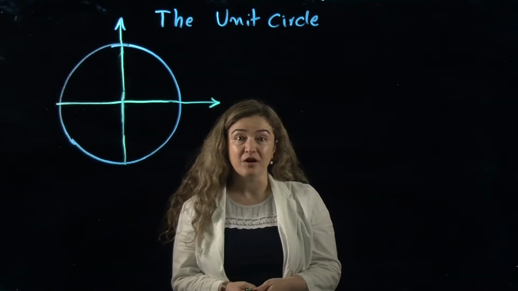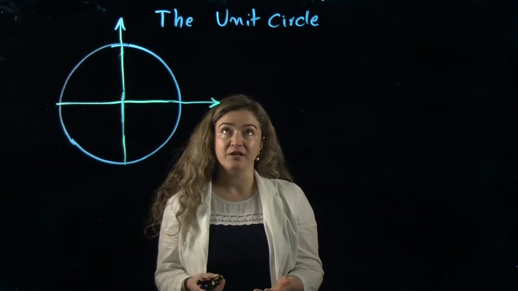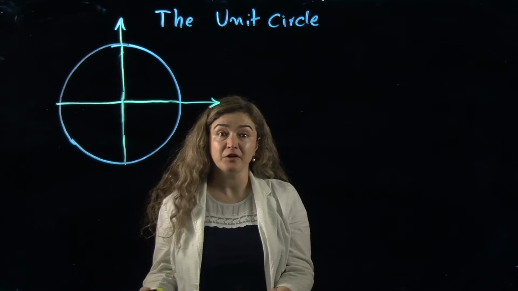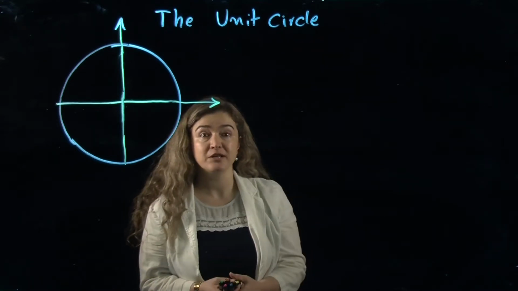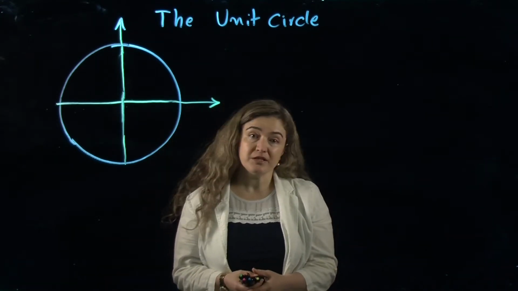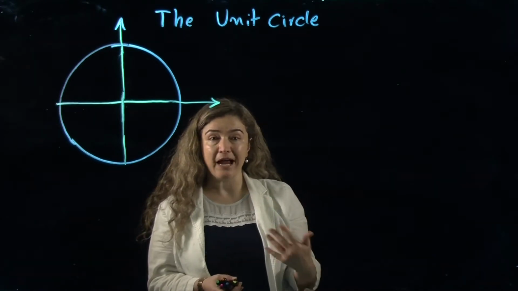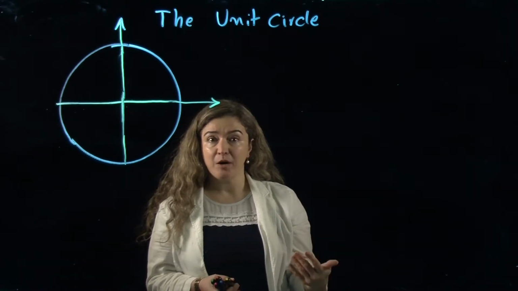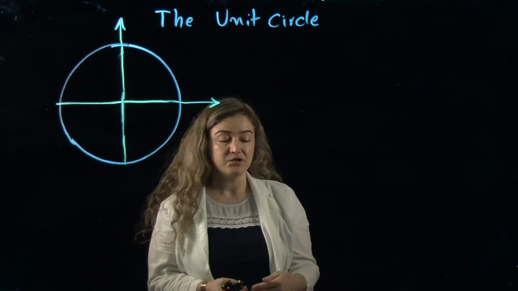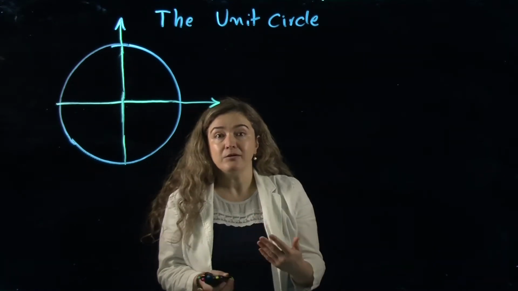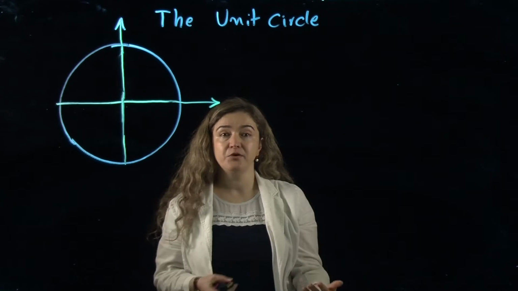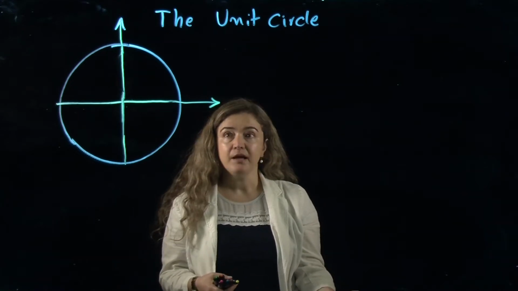In this video, we're starting trigonometry, and in trigonometry, we always start with the unit circle. Why unit circle? First of all, when we think about angles in geometry, the angles were something between 0 degrees and 180 degrees.